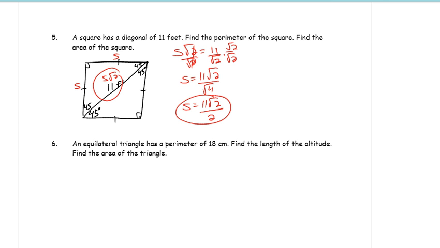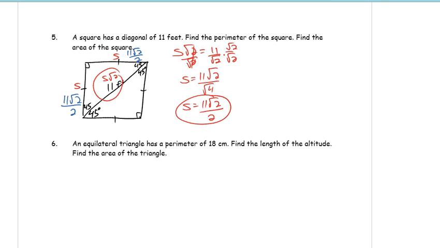I'm going to go ahead and plug it in wherever we see our s. We know all sides are the same. Okay, so there's our s. That's, again, always the first part. So we know every side is 11 radical 2 divided by 2. Not the prettiest number, but it doesn't matter. We have to deal with it.